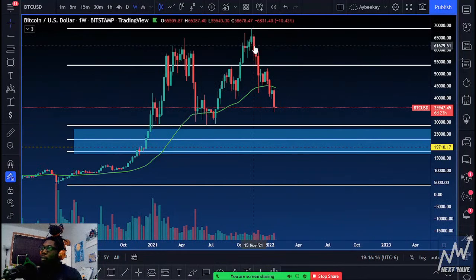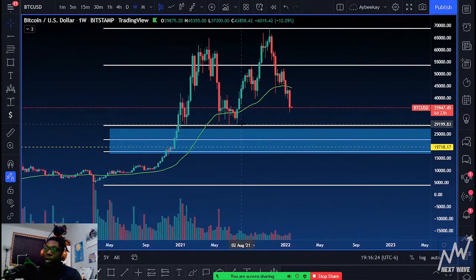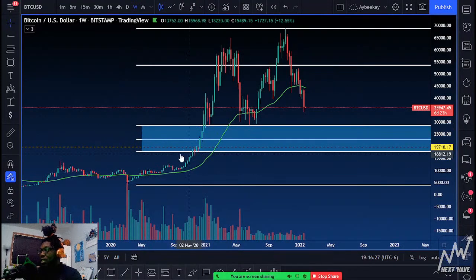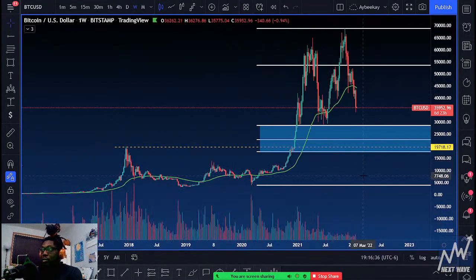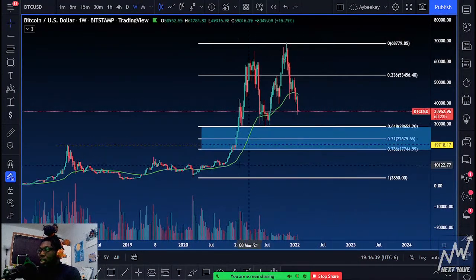But looking from a weekly point of view at how this is dropping compared to how it dropped the other time, it's not as fast, but it is pretty bearish. And the likelihood, again, of price still coming within that range of 17,416 and 28,000, 30,000 even, it does definitely exist. This is the move from back in March of 2020 all the way to the high of November 2021. So we still have yet to see that retracement, realistically speaking, right?